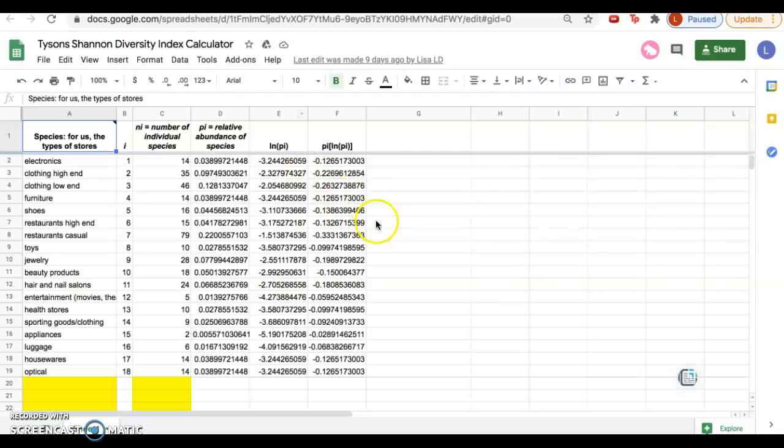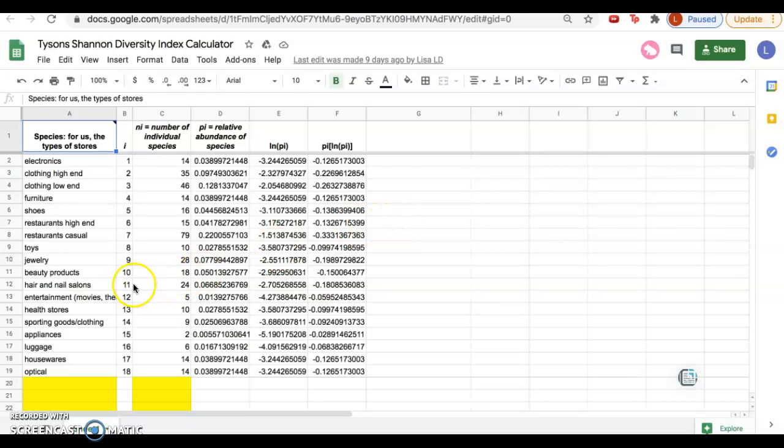There's another thing I want to show you, which we teachers have shared with you, which is a spreadsheet that shows a Tyson's Shannon Diversity Index calculator. And this Shannon Diversity Index is a statistical tool that looks at how diverse different species are. And it's obviously first for biology, for trees or birds or types of animals. But we can use it to see how diverse are the shopping options in Tyson's, because one of the things that a central business district has is a variety of shopping options. So we use the survey of responses to see where people are shopping, but here we can analyze, are there many different types of shops?